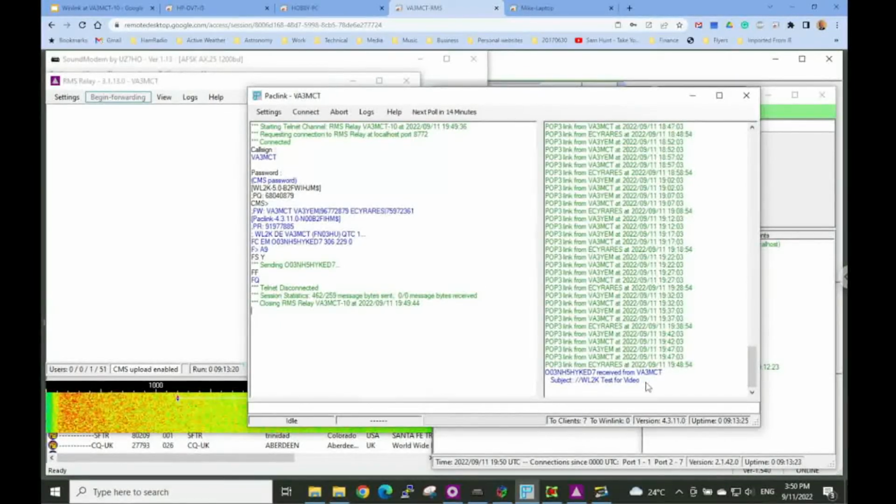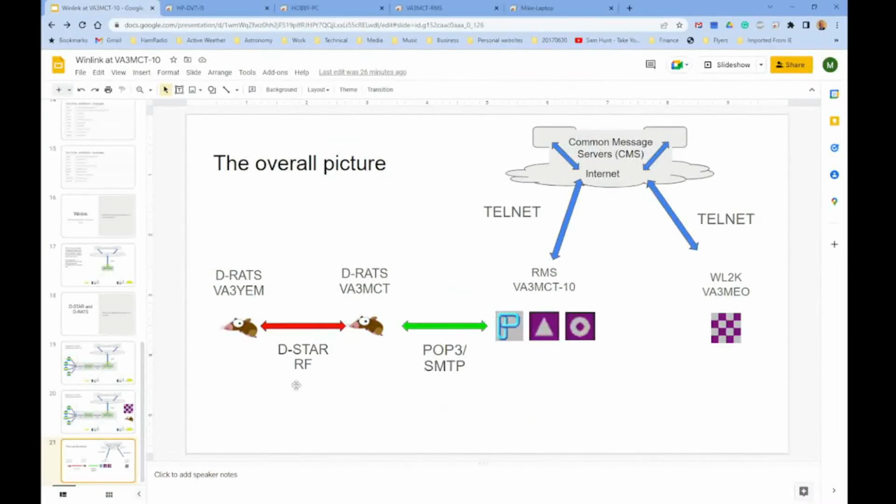So it's gone from Packlink now to RMS Relay in here, and RMS Packet, and RMS Packet will have sent it into the central messaging server. So now we've gone through D-Star RF, POP3 SMTP into Packlink, RMS Relay, and RMS Packet. It's already been sent into the common message servers at the top.